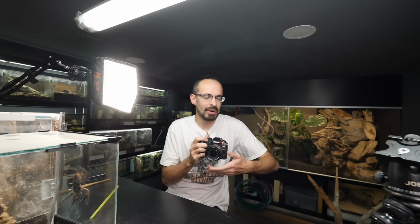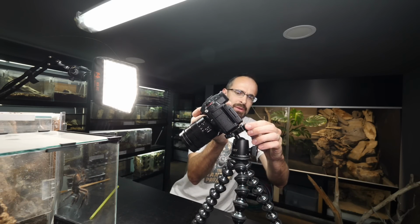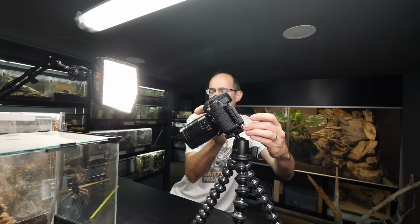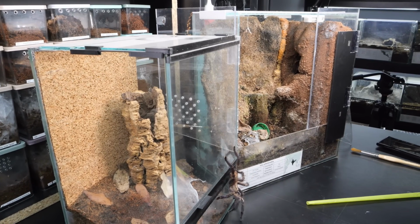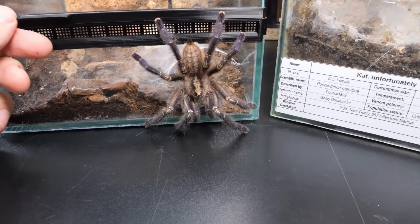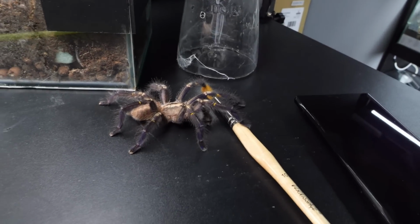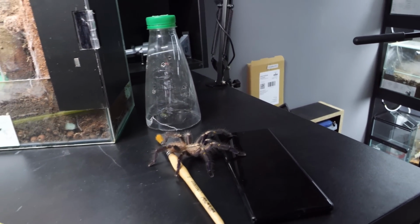I'm gonna set the camera and wait for like 10 minutes to see if the female will once again come outside, or to see if that is it. Just in case I don't want to miss... Oh, the male is actually now going down. Maybe I should have opened his enclosure so he can go back inside. Oh, hey, that is not cool, bro.